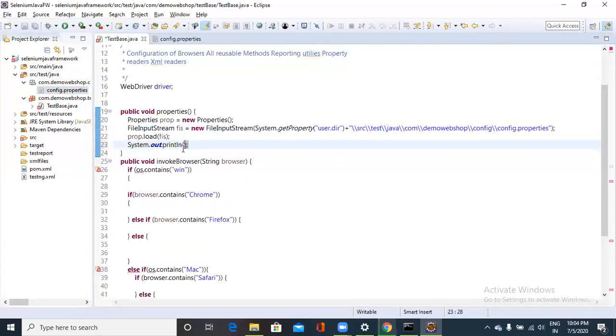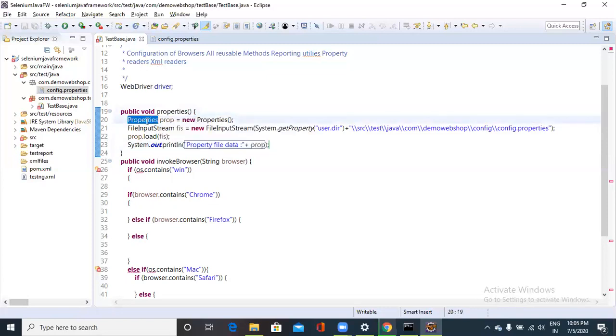So how to test it? I can just print some property file data. Here I want to give prop. So prop is an object, and it's loaded with the data from the config.properties, and I'm just printing it to see whether it prints or not. All right, fine. But this is not the best practice, because these objects would be used at this particular method level only.